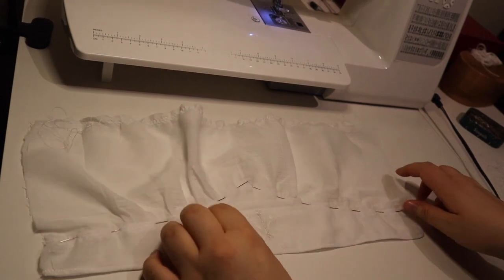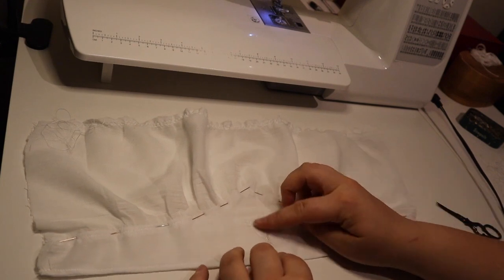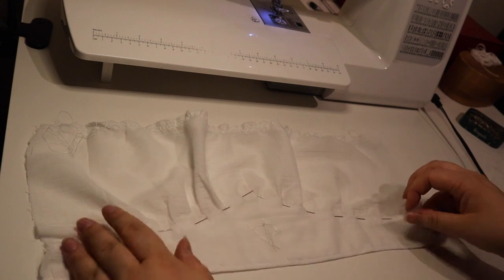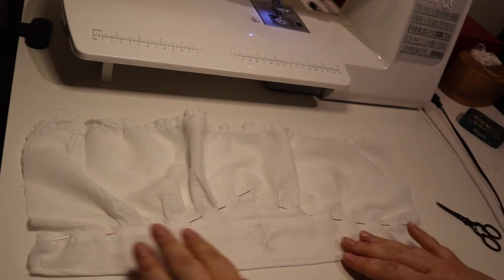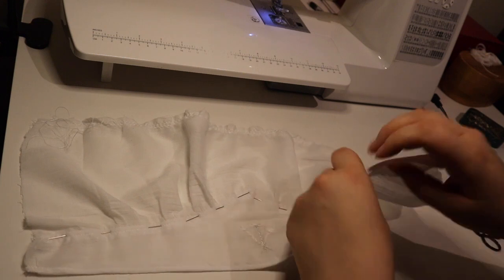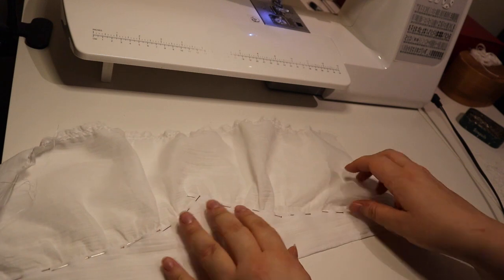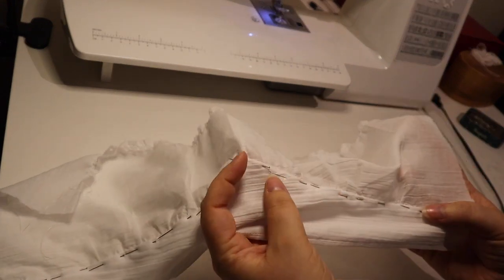So this is one sleeve, nearly done, with a little flower on. I have stitched the cuff lining to the cuff. I'm now just going to go in and hand stitch it to the seam allowance on the inside of the cuff.